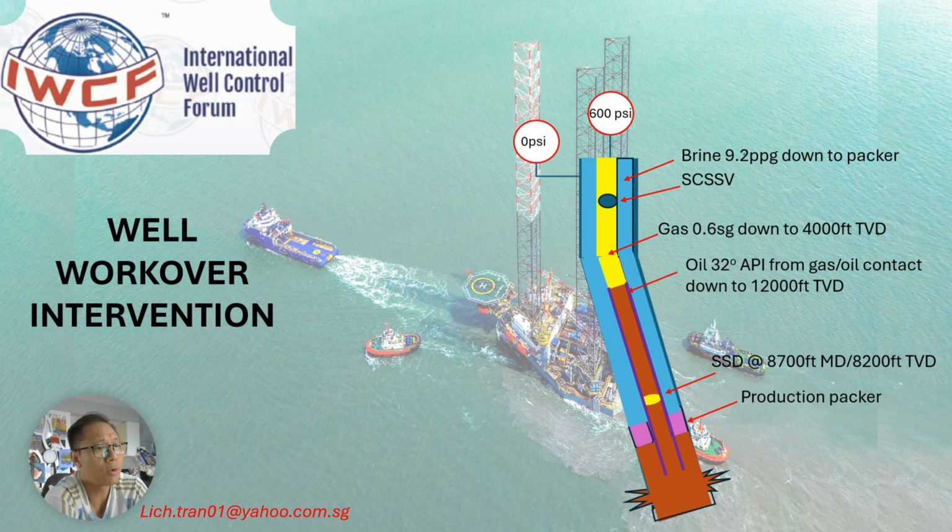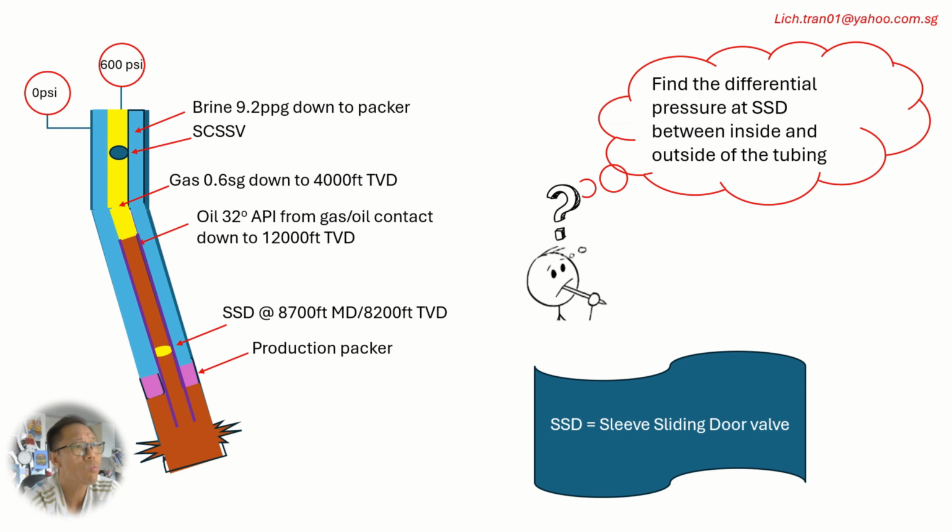New year comes with new taste. In this video, I'm gonna present you a little touch base on the workover and well intervention stuff. Let's dive in. Here we have a well being shut in with the wellhead pressure shown at 600 psi. We're gonna mess around with the measuring units and the pressure regime concepts in a workover well intervention well here.